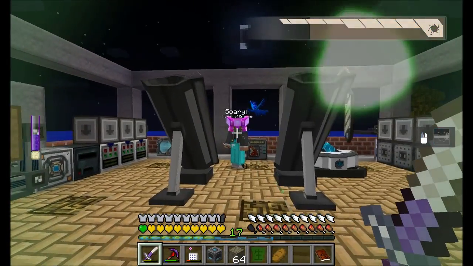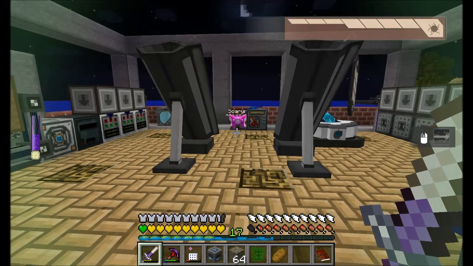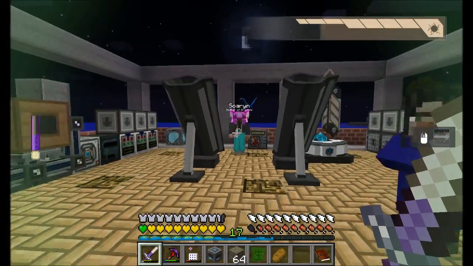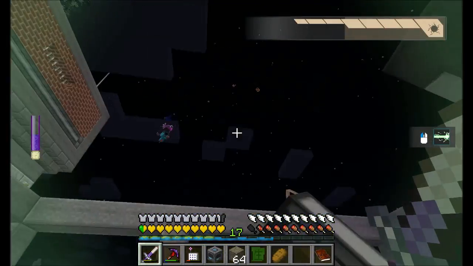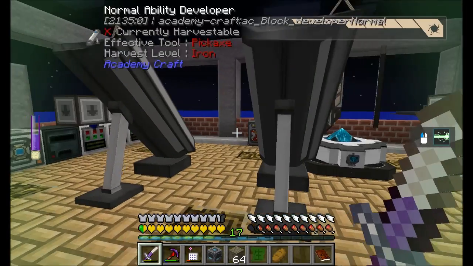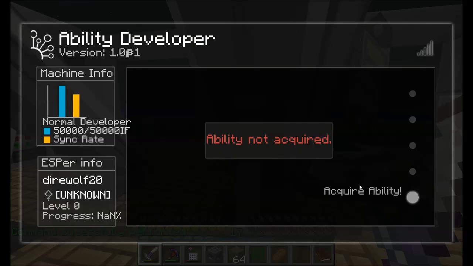Did that hurt at all? Yes. How much? Ooh, about 3 hearts. Oh, really? Yeah, I don't have any armor on. Just keep that in mind. What kind of debuff is it giving you? None. I just put on fire resistance, hoping for the best, and not do anything.